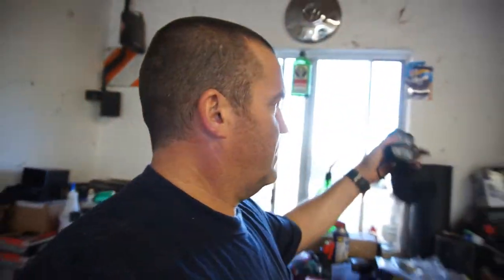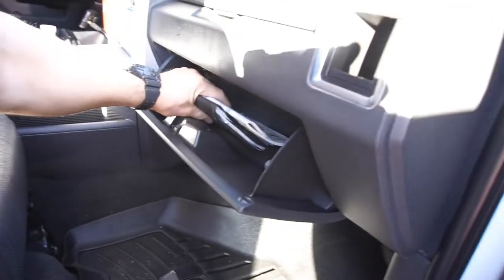Let me grab a flashlight and a towel to put over the mirror so I don't scratch the door. On this truck, the cabin filter housing was already cut out, but whoever did it never put a filter in. Instead, they put roofing tar over the hole. When the heater was on in the morning, it smelled like tar — so I checked it out, found the tar, and removed it.